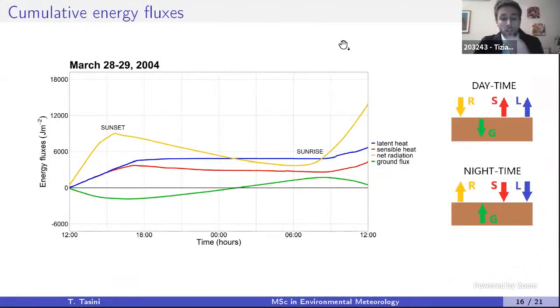Finally, cumulative energy fluxes with, in this case, latent heat flux, blue line, and sensible heat flux, the red line, that are quite constant after sunset. Therefore they do not contribute to heat loss towards the atmosphere, like the cumulative ground heat flux, the green line, which at the end of the 24-hour time window is 0. So in this case, net radiation, yellow line, is the main heat loss factor from sunset to sunrise due to the presence of clear sky conditions and calm wind conditions after 11 p.m.